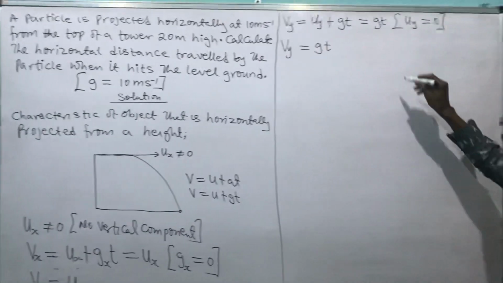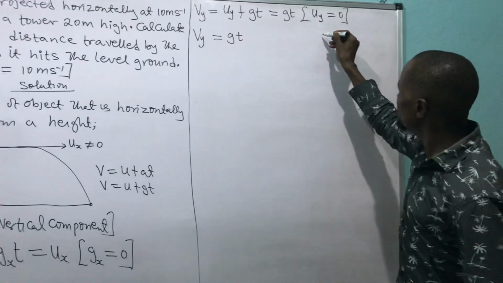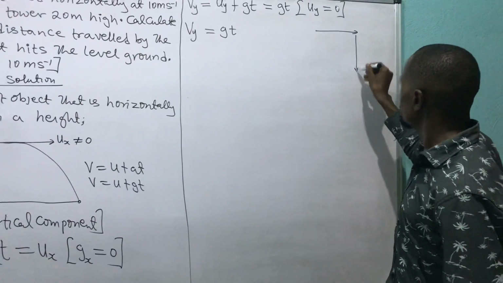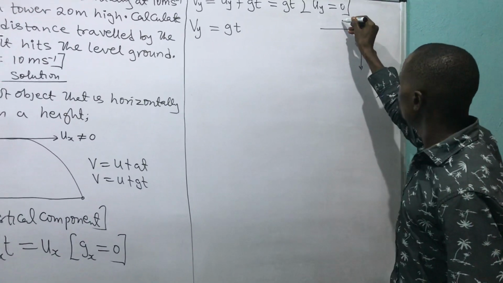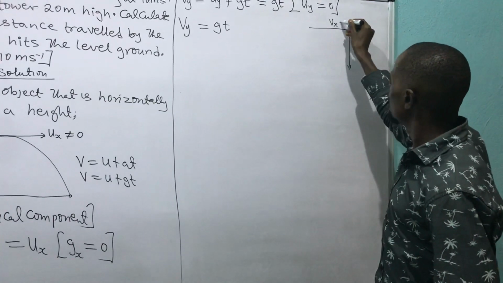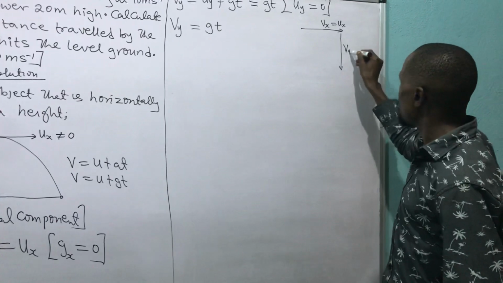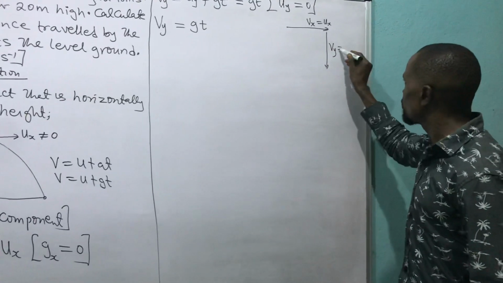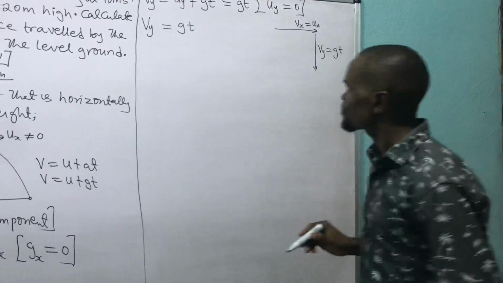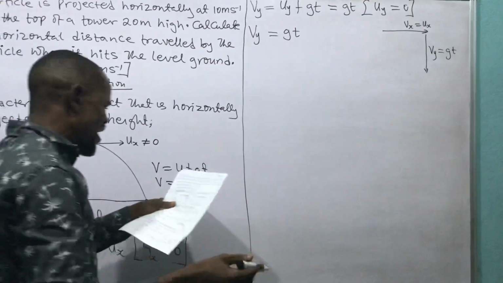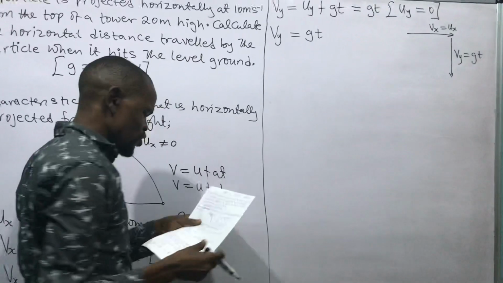So now, if I stated this, it means that this man moved this way, and this man moved this way. It means that this man's final velocity is equal to the initial velocity U. And again, that Vy, which he used to fall down, is equal to what? Gt. Good? Then can we move ahead? I can say that this is equal to this.